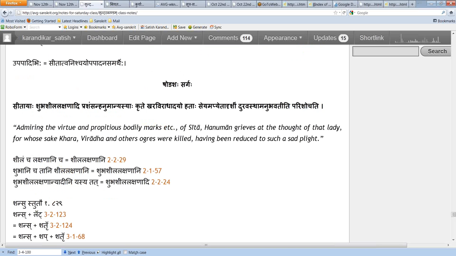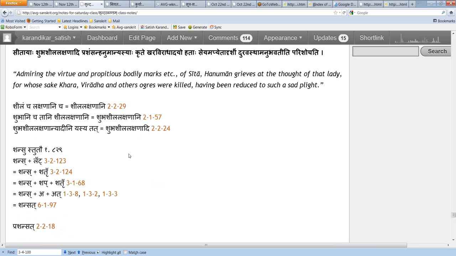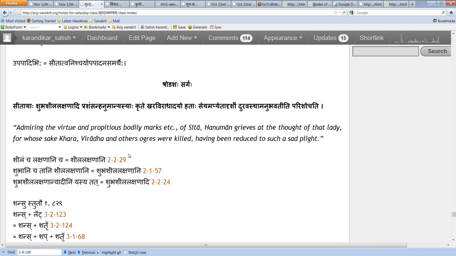Okay, you want to do the Padavichara? So, Sitayaha, Shashti Ekavachanam. Shubhashila Lakshanadi is Dvitiya Vibhakti, like Varivat, Napumsakalinge, Ekavachanam. So Samo Napumsakat Luksyat. You can take it like Samanye Napumsakam. So I just quickly put here: Shilam cha Lakshanani cha, Shila Lakshanani. So her conduct, her behavior, and her characteristic marks.